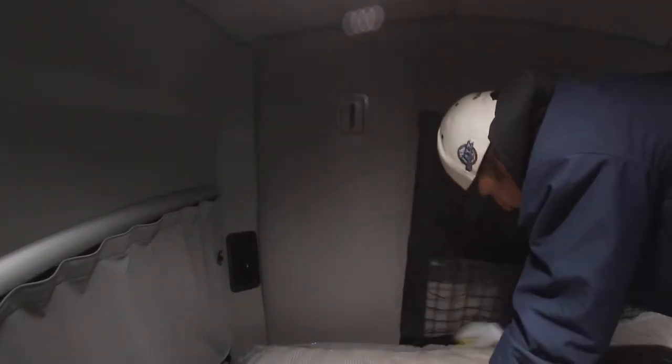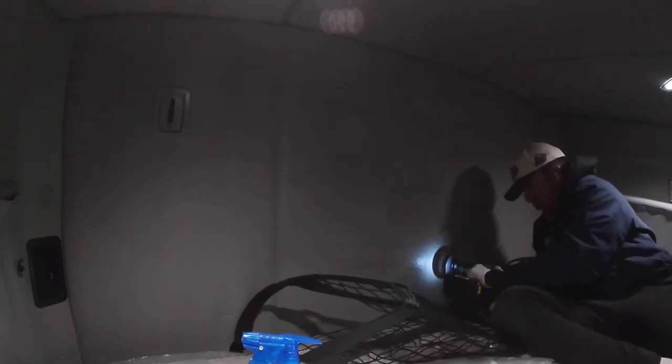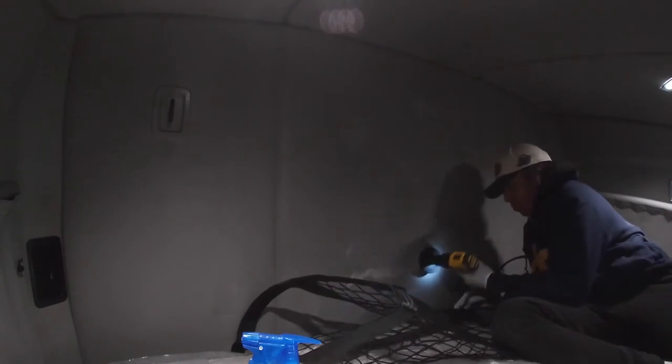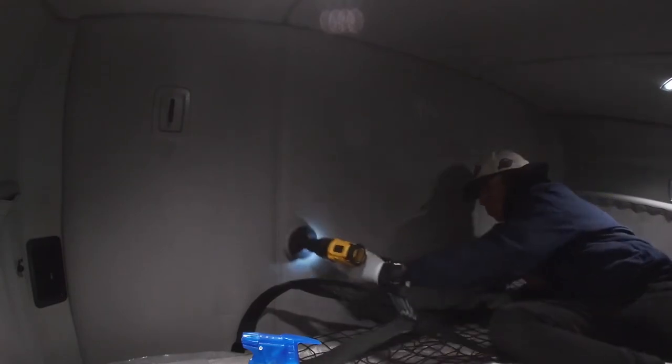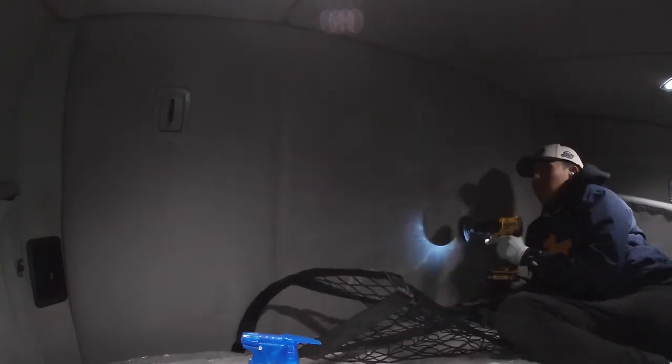Tip number one might seem obvious to most, but take out any large belongings, clothes, trash, etc. I like to see detailing as a canvas, and we want a blank canvas to be able to express our art. Without a clean canvas, it just causes a lot more stress and a lot more time to be wasted. So that is the number one tip.